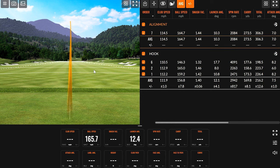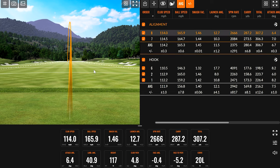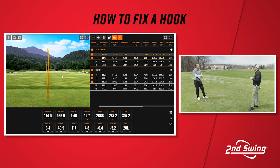Boom. Dead straight — that was pretty nice, hit well. So it all comes down to face angle. On that particular shot, your face angle was 0.4 degrees. Within one degree, that's going to cause that ball to go fairly straight. That thing still had a tiny little draw, but we can live with 20 feet. We can't live with anything over 100 feet to the left.